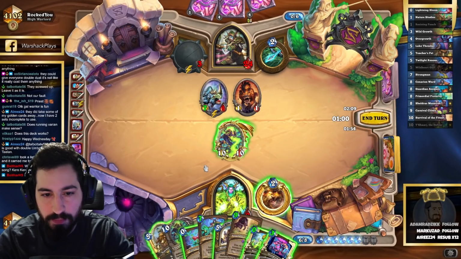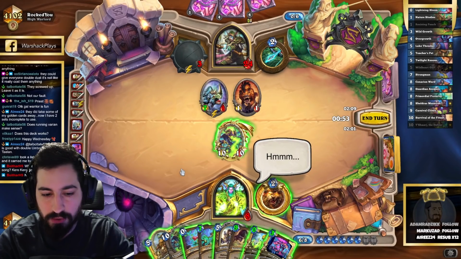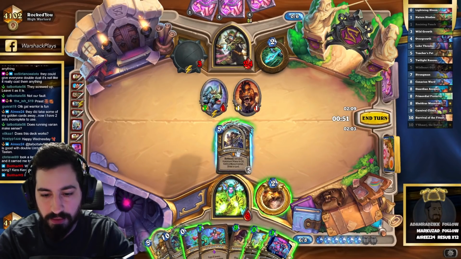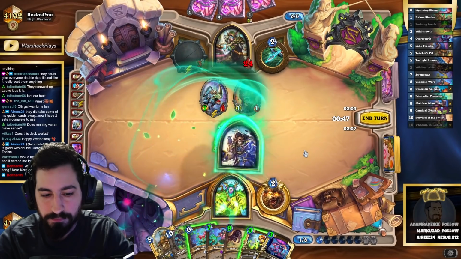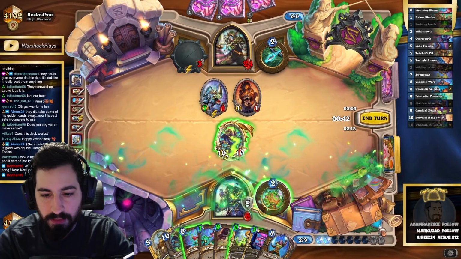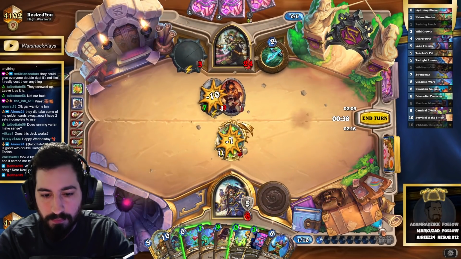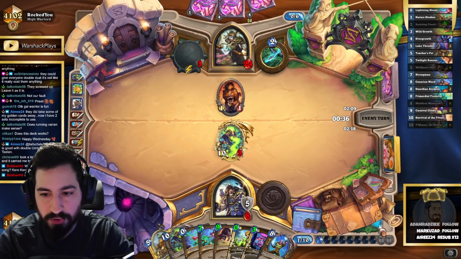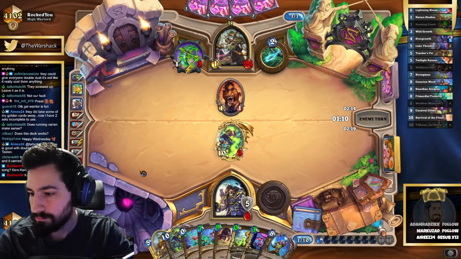If I trade here, would I be safe? So I could go like Solar, the Cenarion Ward into this, but I think this is fine. This could be a little too passive, but I think this is okay. We'll just hope that he doesn't have another Rhino, because I'm at 13. He only has 7 mana.